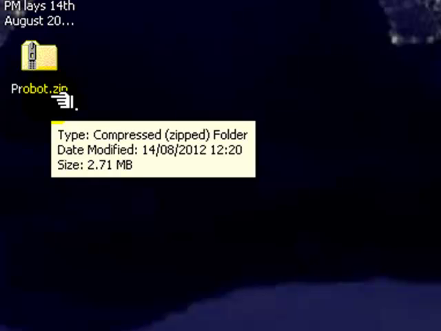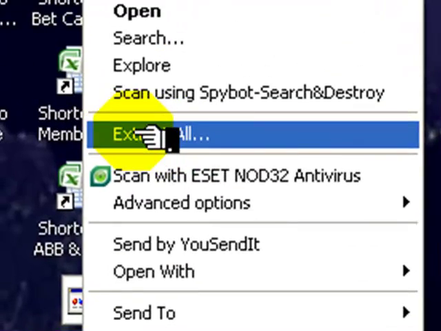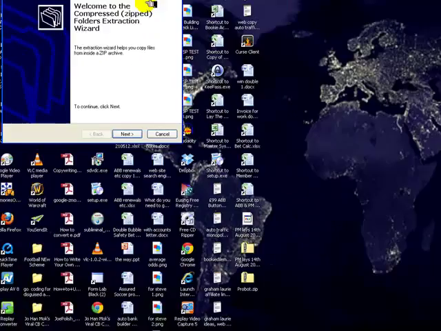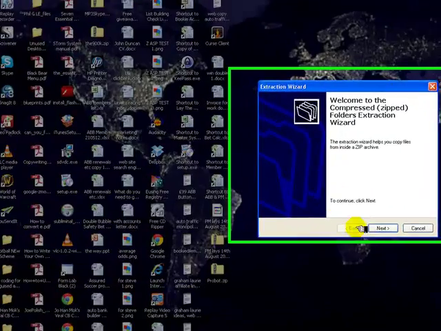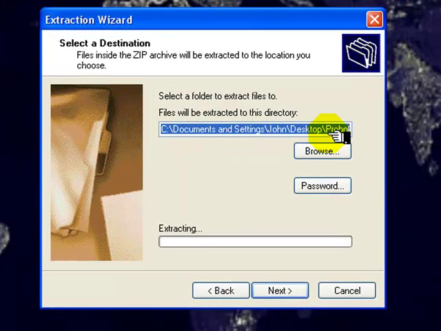That's fine, just go in there and find this, but what you're looking at is this Probot zip, and what I'm going to do is simply right click on that and extract all, and that produces the extraction wizard here. It's asking me where I want it to go, and for now I'm happy for it to be on the desktop.